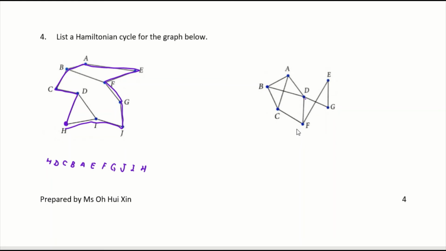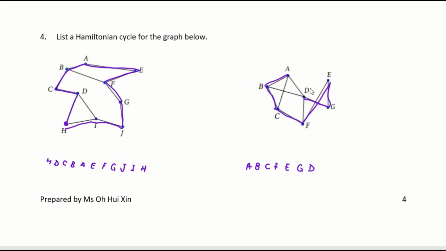So in this case, I might want to choose to start with another vertex. This is why it's called trial and error, because there's nothing that can tell you where to start and where to end. So maybe if we try to go here, yeah, this works. A, B, C, F, E, G, D. So I pass through all the vertices once and I do not repeat any of them. 1, 2, 3, 4, 5, 6, 7. Make sure that they are adjacent to each other. For example, you do not write something like A F, because you can't reach F directly. Okay, so A, B, C, F, E, G, D. Alright, so that's number 4.